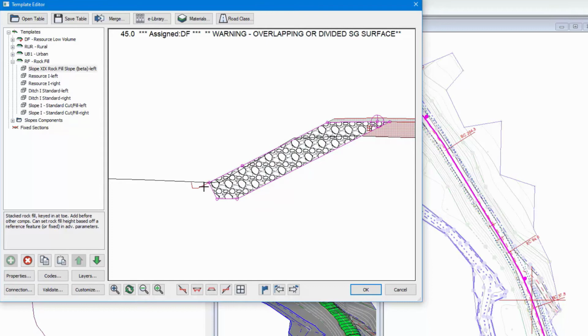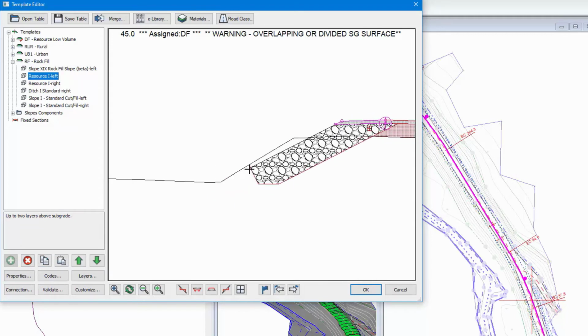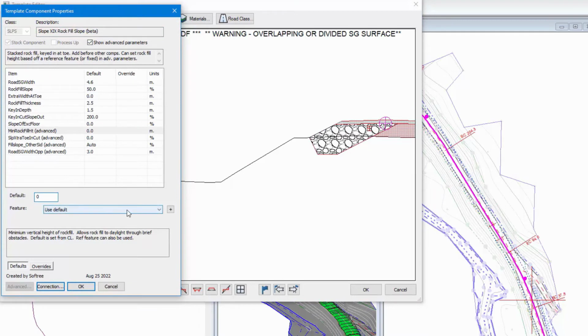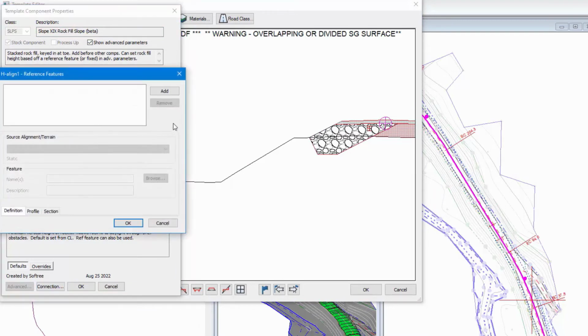In this case here, I don't actually want a ditch on that side, so I'm going to remove that. That would be great if I want to tie to that, but in this case, there's going to be other places where that fixed value isn't going to be useful for me. So rather than using a fixed value, I can set that to be based off a reference feature.